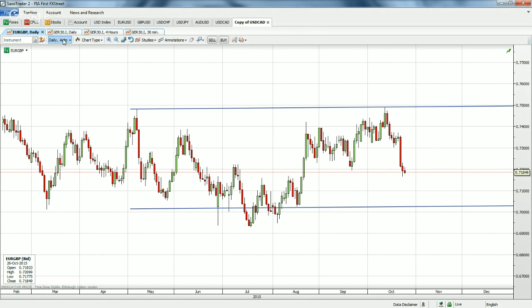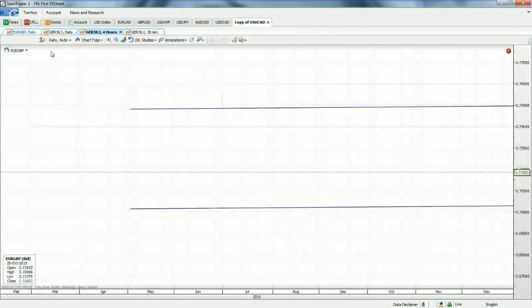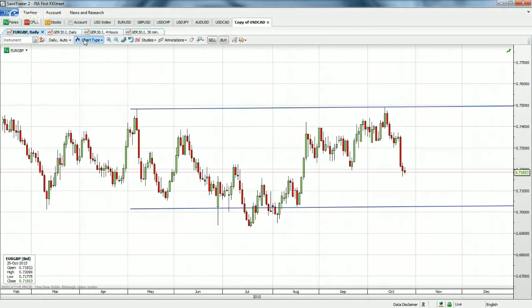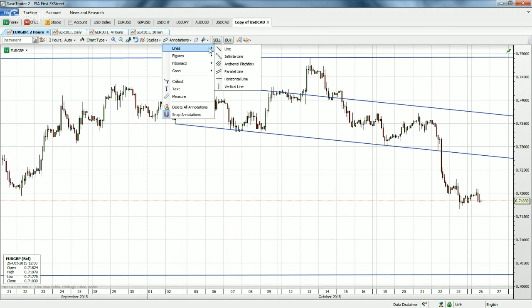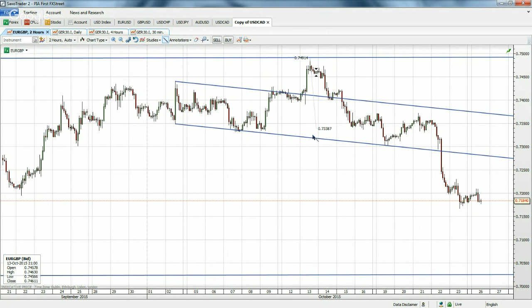The 4-hour chart is posting a bearish outside bar with a bearish count. There's a head and shoulders formation. Sorry, people clicking on the wrong bloody chart. Let's just get this to 2 hours. So get the projection. This is consolidation. Again, head and shoulders formation, which we highlighted last Thursday.